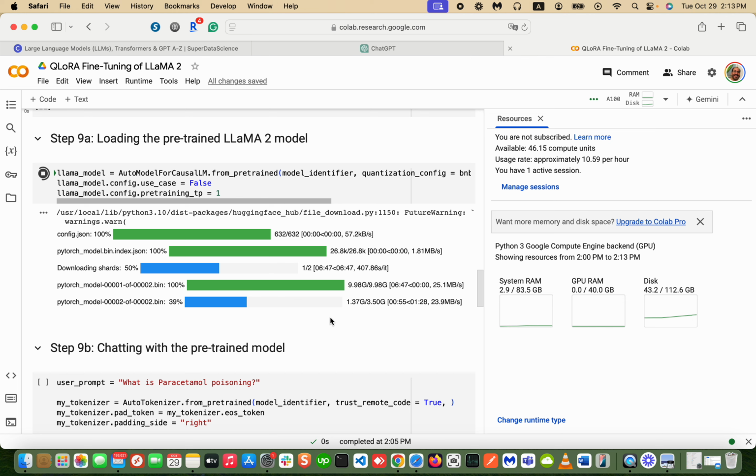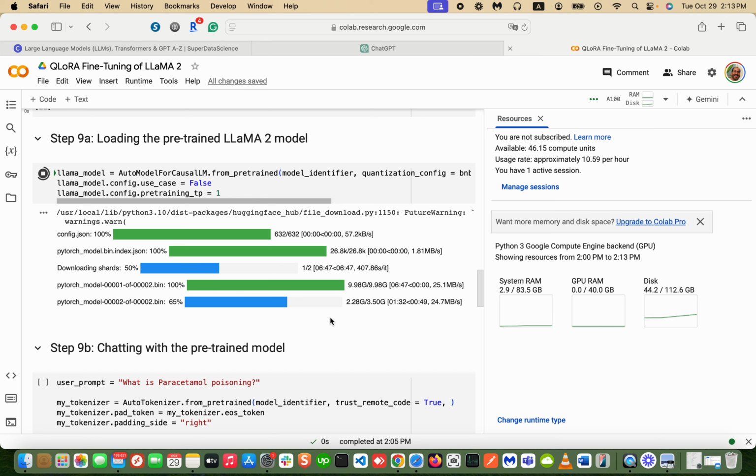It's quite a few gigabytes, so reading it from Hugging Face, the site that houses it online, and putting it on the A100 GPU and the disk space surrounding it on Google Colab is taking quite a bit of time.